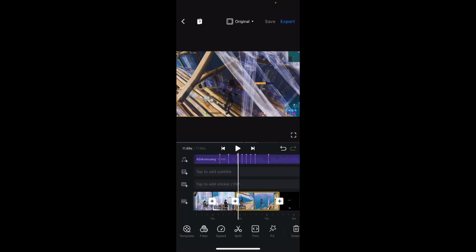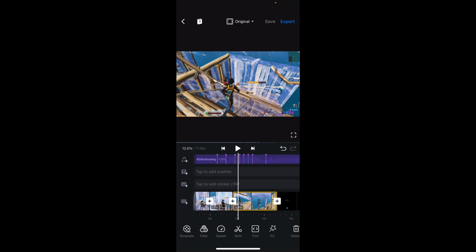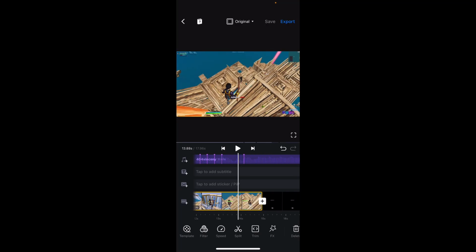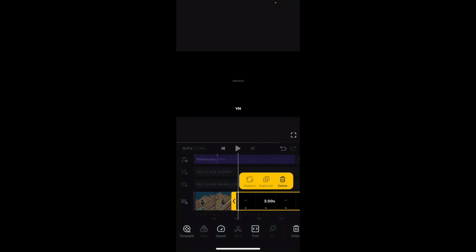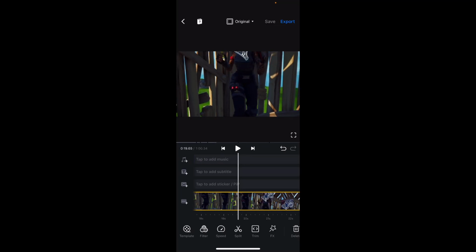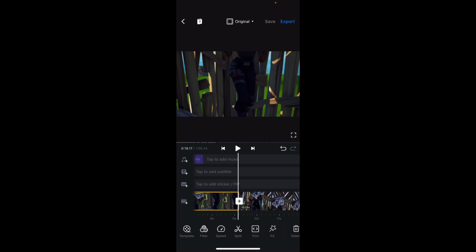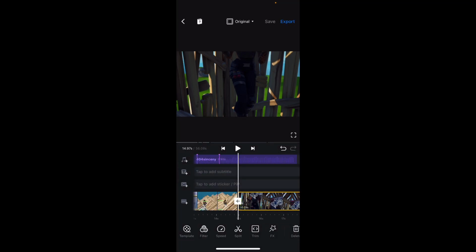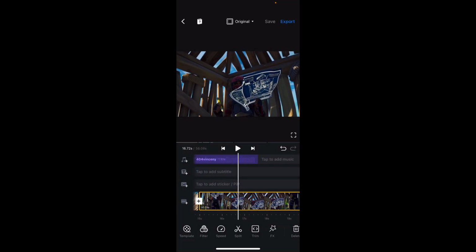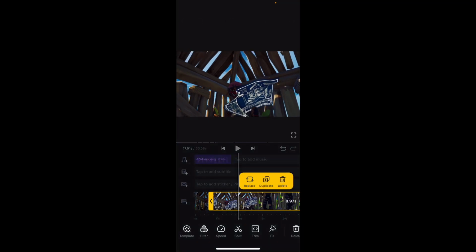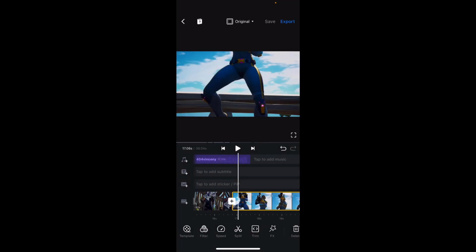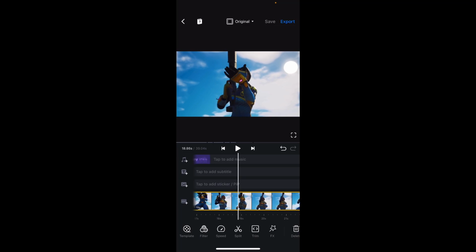So now that we have this, we are going to do some cinematics. Alright, so I just got a few cinematics, and what we can do next is delete this and import our cinematics. And then when we're here, we can simply trim them down by pressing split and deleting the remaining parts. So split, delete, and then the same thing for the next one.